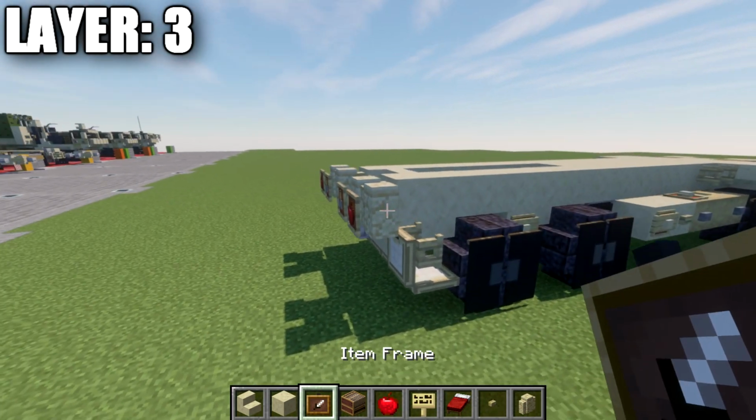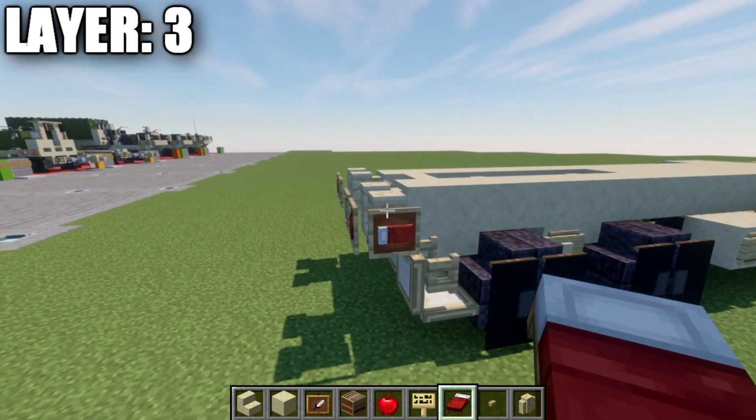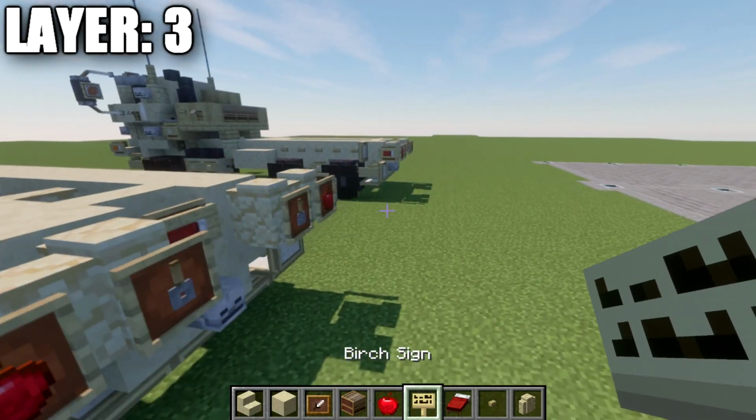To the sides here, we're going to place down our item frame, a red bed rotated around the item frame to face sideways, and a birchwood sign on the side of it. And same thing over here as well. So just like that.